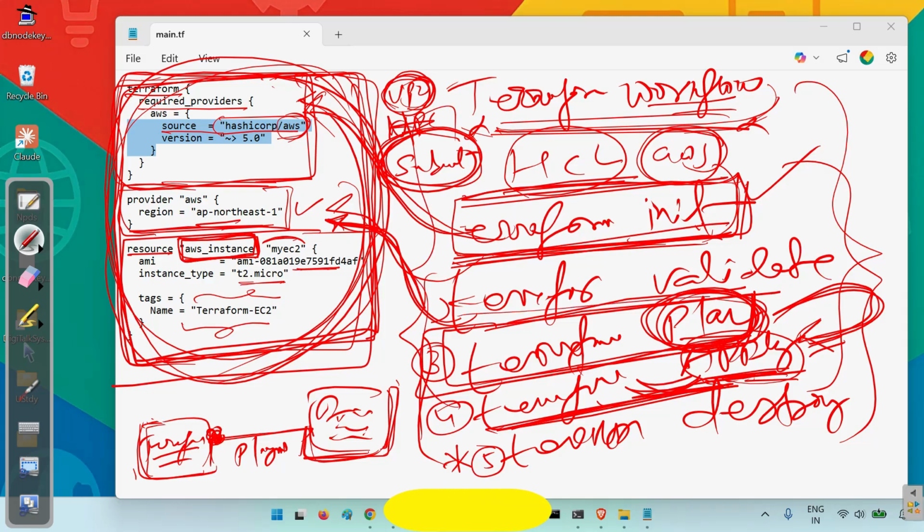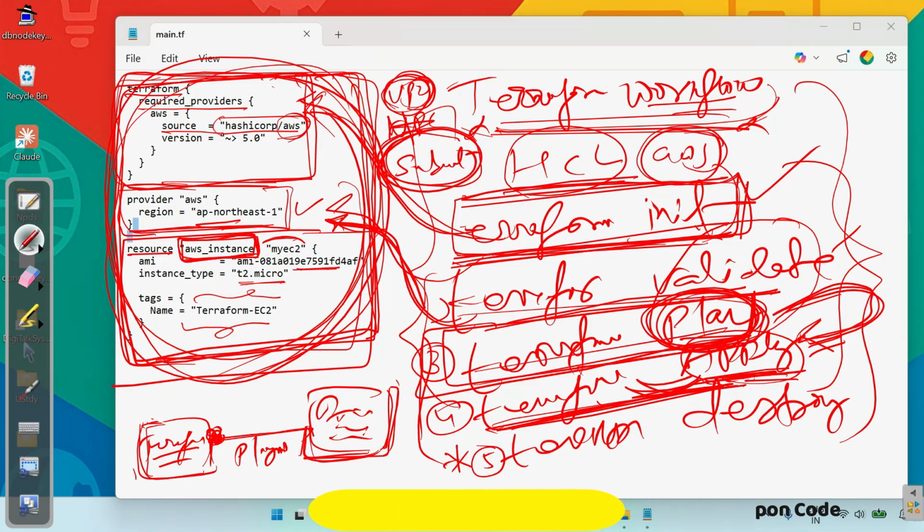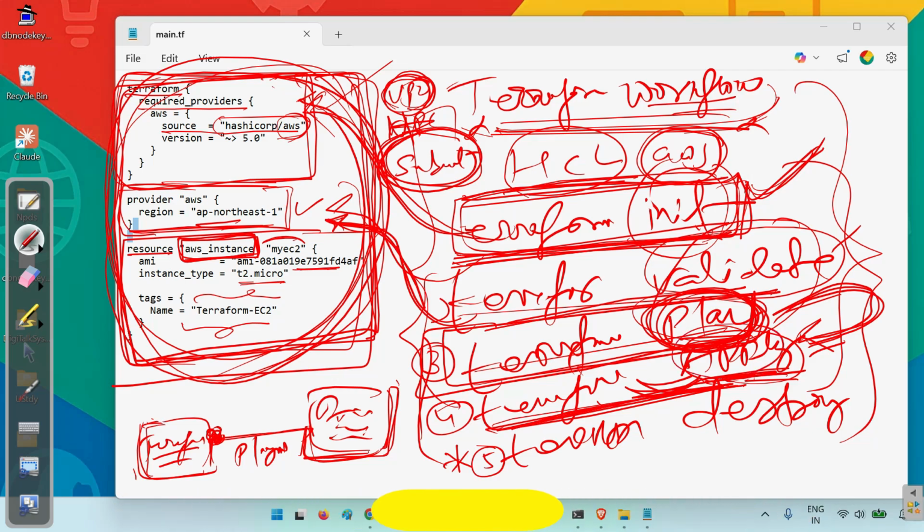These are the important phases that we all will follow: terraform init, terraform validate, terraform plan, and terraform apply. You can skip validate and plan, these are optional, but as a best practice, make sure to always use terraform validate and plan. Init you can run once, when Terraform is initialized and the corresponding cloud service provider is set up. We do not run it every time because it is a one-time command. But whenever you are changing your code, make sure to run validate, plan, and then apply.